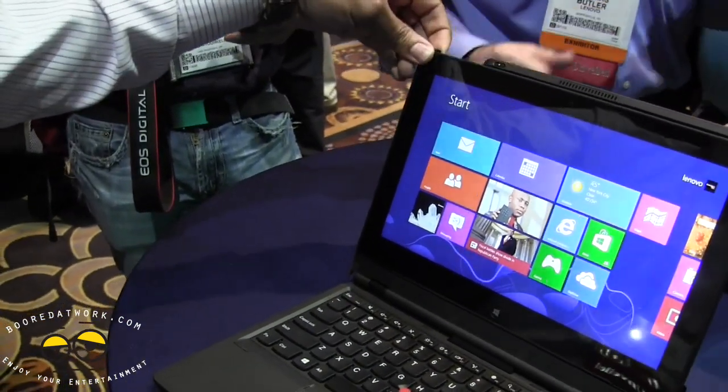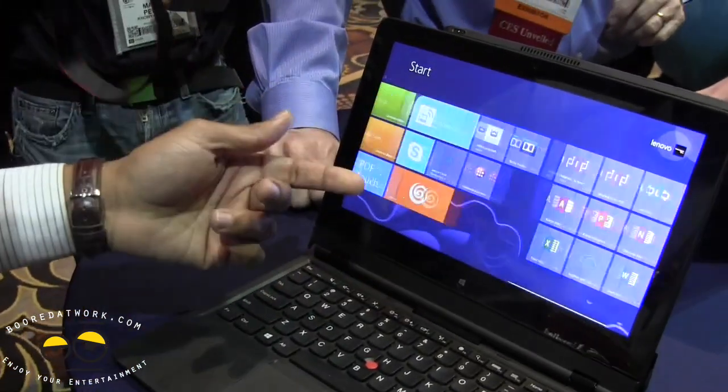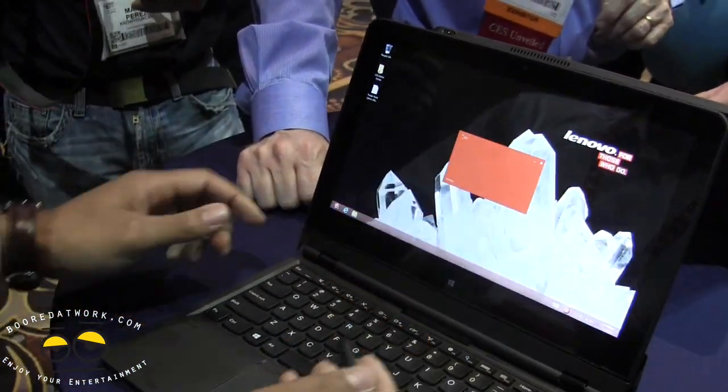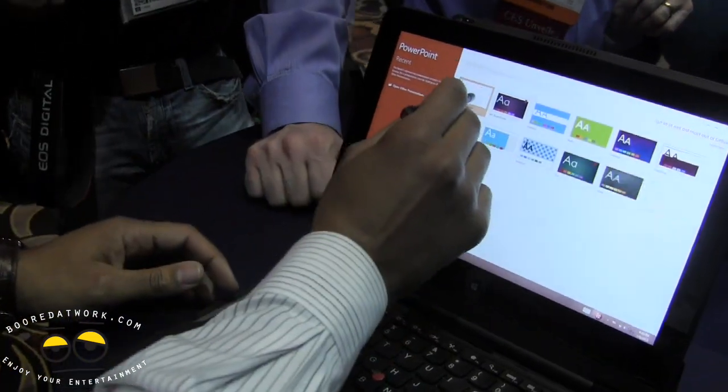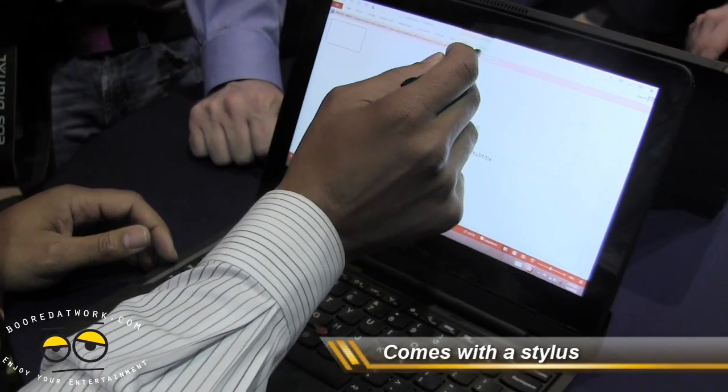It also comes with a stylus. It's housed on the system right here in the top left, and that's of course good for things like Microsoft PowerPoint. Let's bring that up. Here. One big click area. Yes, when you pull up PowerPoint, you get these pen ink tools when I hover over.